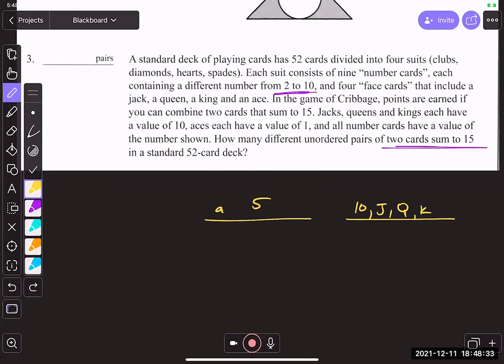So how many 5s do you get to pick from? 1. You only get to pick 1 5 from a 52 card deck? Isn't it just 5? Well, yeah, but you have 4 of them, don't you? Oh, yeah. So which 4 5s are there for you to pick from? Can you explain it? Why do I say there's 4? I don't know. 10, J, Q, and K. Well, yes, but that doesn't have to do with this part yet. We're just looking at the 5s. Why are there 4 5s for you to pick from?